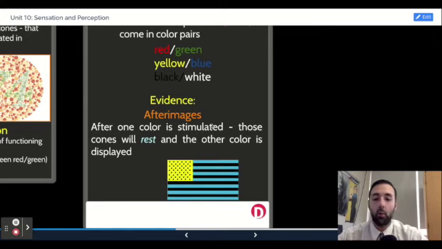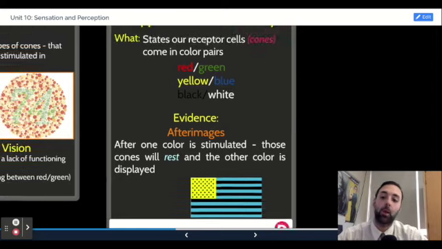It's white. What just happened, and this might seem a little weird, but what may have happened for some of you is by staring at this flag, you overstimulated your yellow, you overstimulated your green, and you overstimulated your black. As a result, your brain is still interpreting information that's being sent from your cones, but your cones, instead of sending yellow, green, and black, sent your brain the opposite color attached to each of the opposing pairs because you overwhelmed the first one. So instead you got red, where the stripes are, blue around the stars, and then white for either the stars or the stripes.